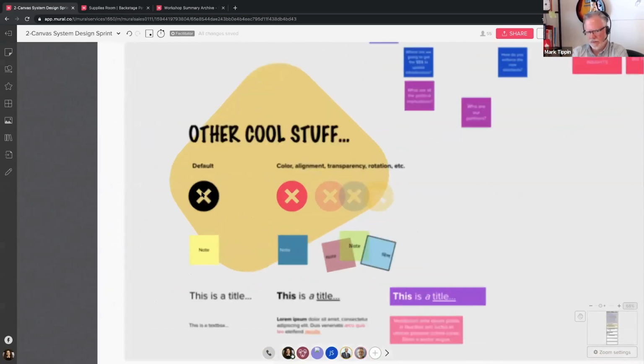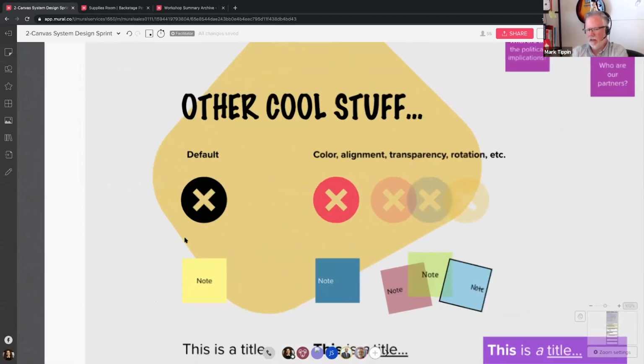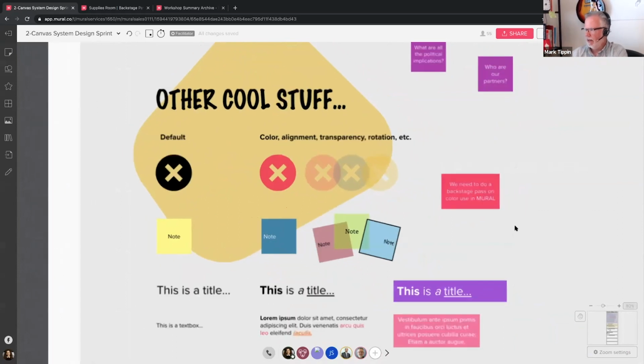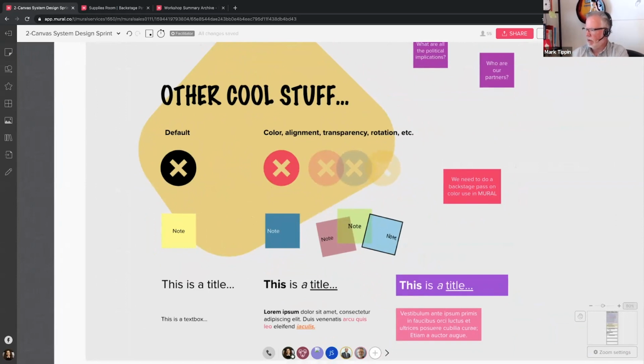So what I have down the side are, from the Noun Project, by default, you get a black colored icon, you get a standard sticky, you get a title, and you get a text box. But each one of these, when you look at color and alpha channel and transparency and text alignment, and you start combining all this stuff together, even background color, the same object in Mural can look quite different based on how you start working with these properties.